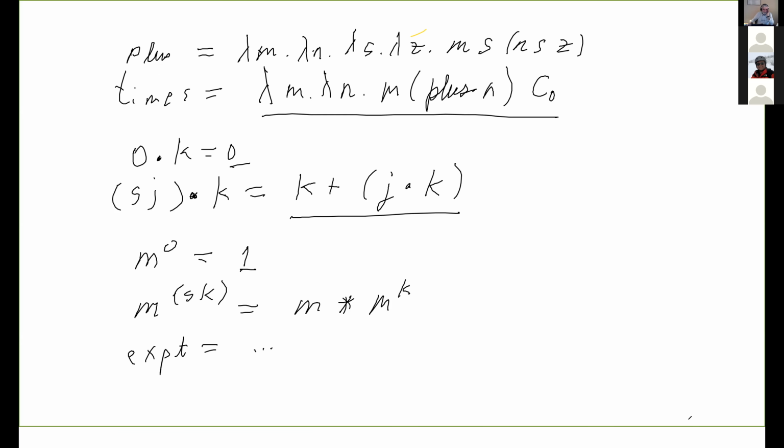Yeah. Can I just go back to my question though? I mean, you wrote out what plus was. So my question was, could we have taken that definition, plugged it into the times part where it is, getting rid of plus with its own definition, putting it right here, with parentheses around it, in there. And then applying reduction to that to try and simplify it. Oh, it will work. Sure. That's identical.